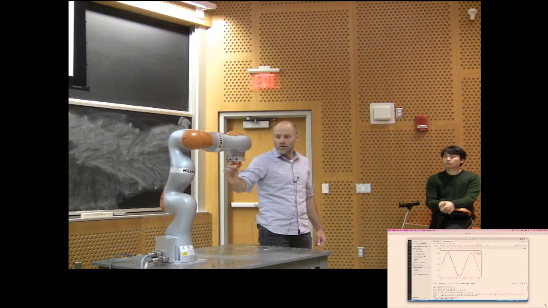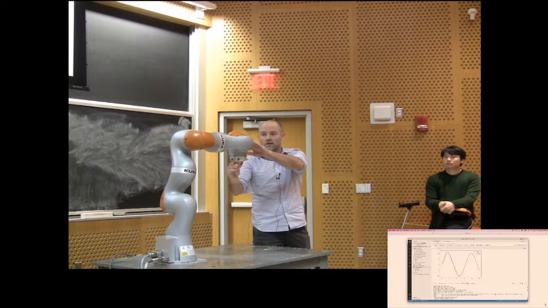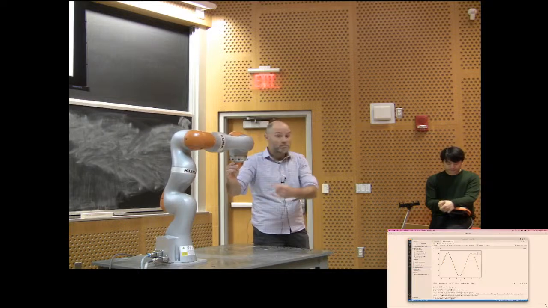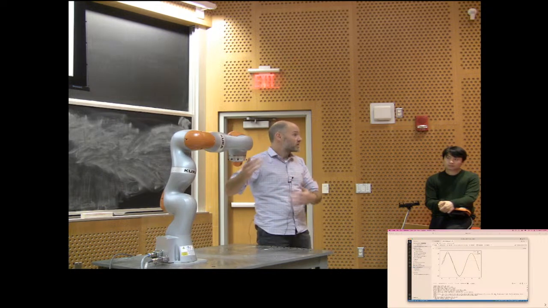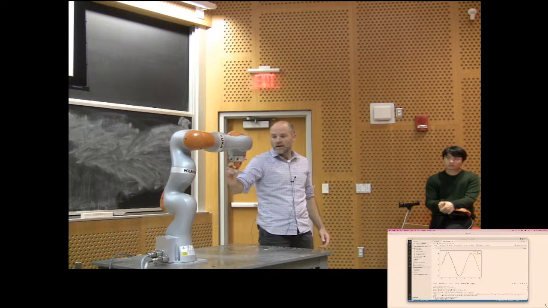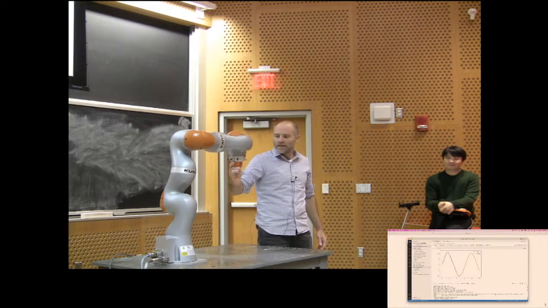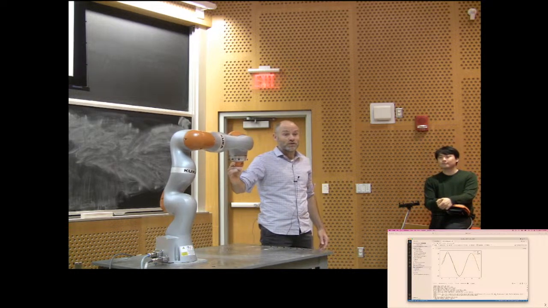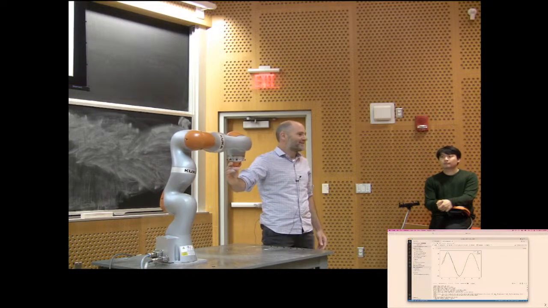Okay, so just once more. What is also different compared to before, when I was doing joint by joint, is that the response in the end effector was actually pretty complicated because it was living in joint space. The springs were living in joint space. But now it really does feel obviously different and obviously kind of linear. I mean, I don't know if I can feel linear, but in the end effector coordinates, right? That's pretty good.